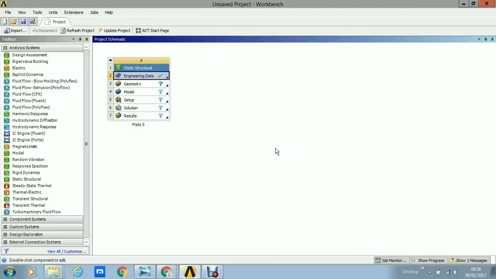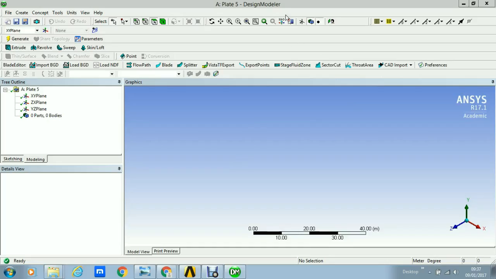So they're now created. So the next thing to do is come into the geometry. So if I click on that and open it, it says starting design modeler. It'll take a short while to do it. The design modeler took a while to do, but it worked. This is the design modeler, and this is what we use to create the solid model that you see here, basically.